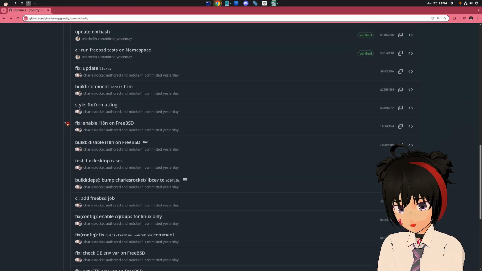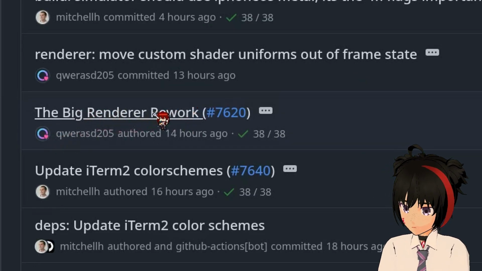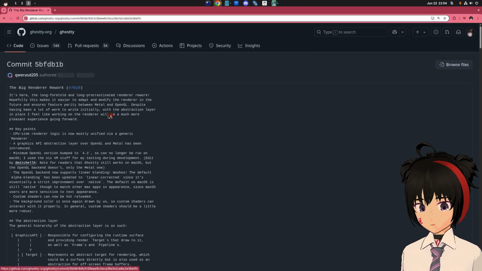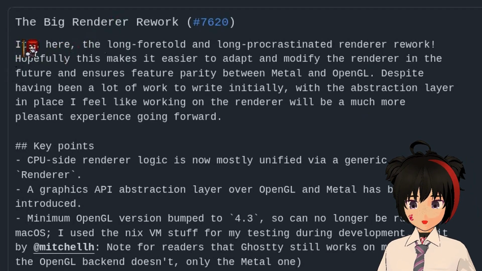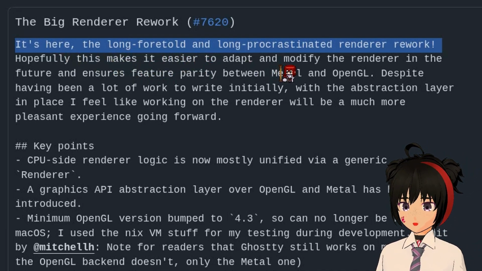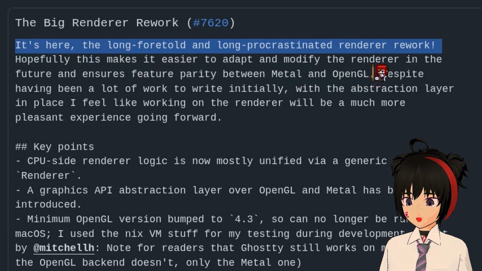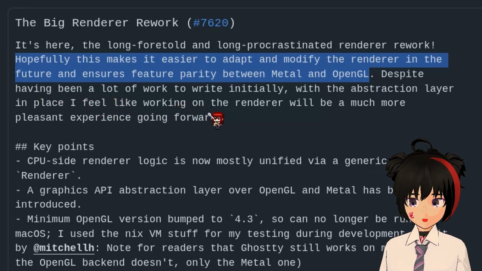Now, to the big renderer rework. That also came yesterday. So it's here, the long foretold and long procrastinated renderer rework. Hopefully this makes it easier to adapt and modify the renderer in the future and ensures feature parity between Metal and OpenGL.